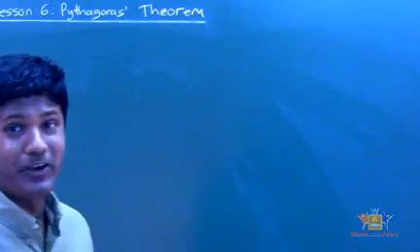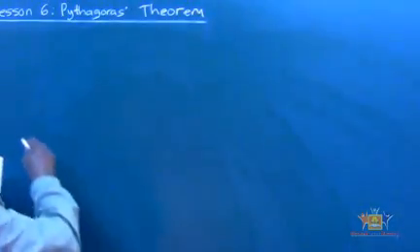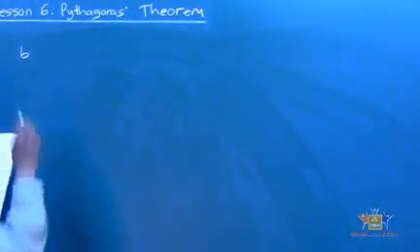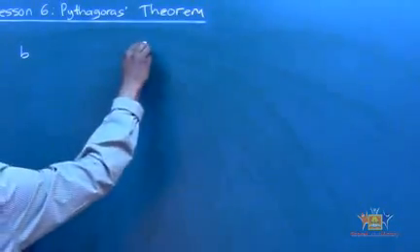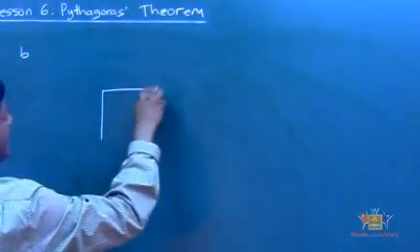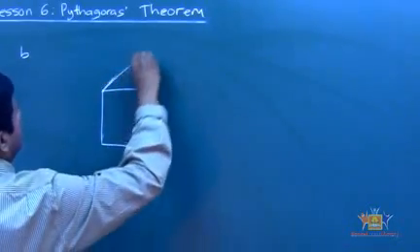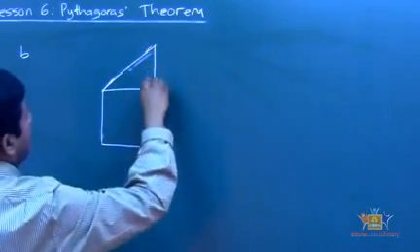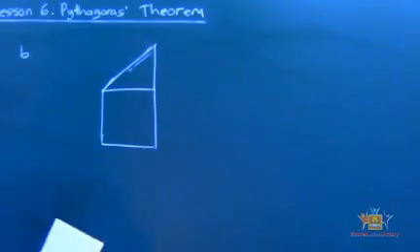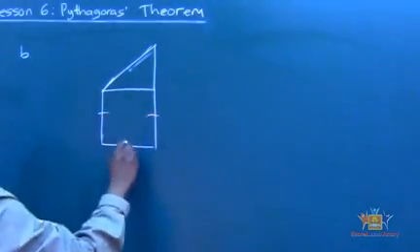Alright, my dear students, ready for B? Okay, let's say B, you're given, find the length of AD. So you're given a square and then a triangle on top of that square. Okay, we're given a square and a triangle on top of that. How do I know it's a square? Because you're given this line right there.